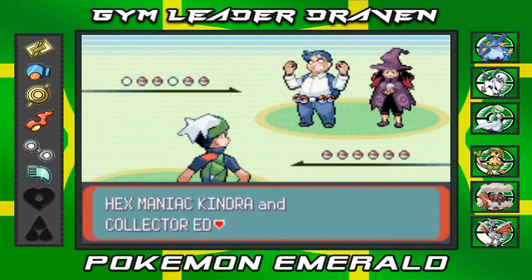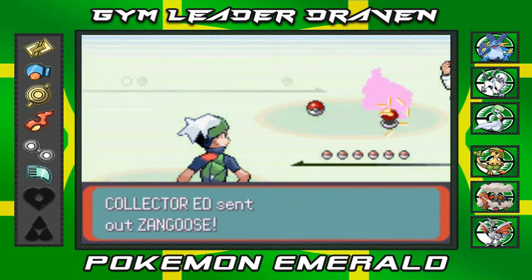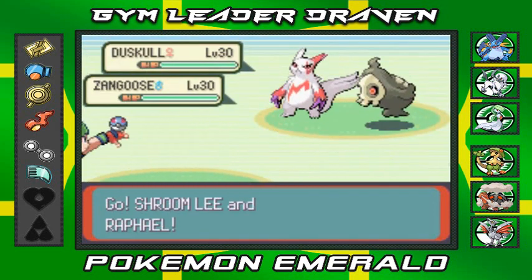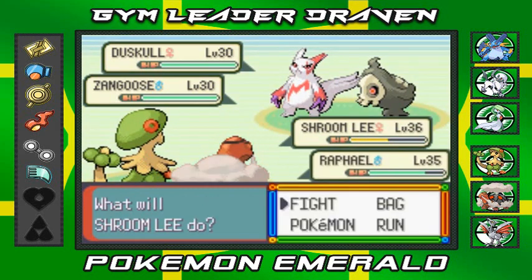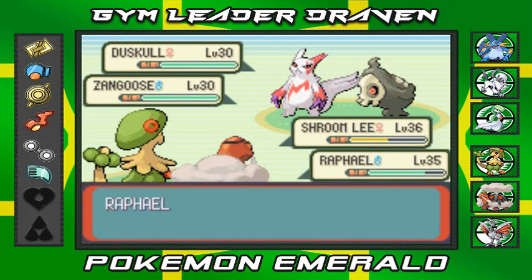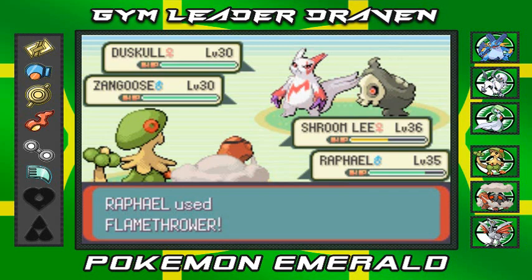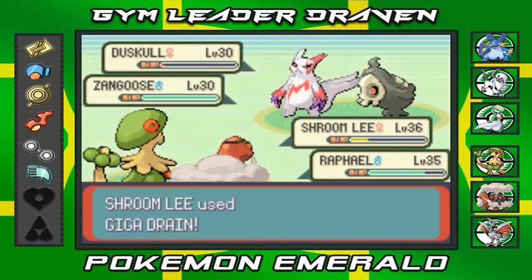Okay, so here we go. Hex Maniac Kindra and Collector Ed want to battle. And we got ourselves a Duskull and a Zangoose. Alright, so what I'm going to do first is I've got to get some HP from this guy. Okay, well, I kind of wanted to use Sunny Day, but I pressed that button a little too quickly right there. And there we go. Slash attack. Holy crud. Nearly takes me out.